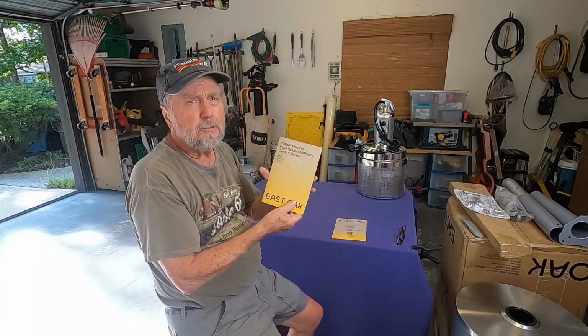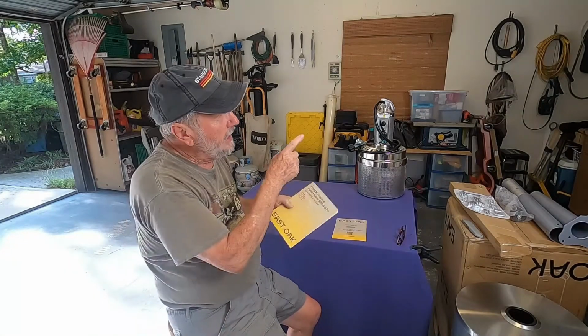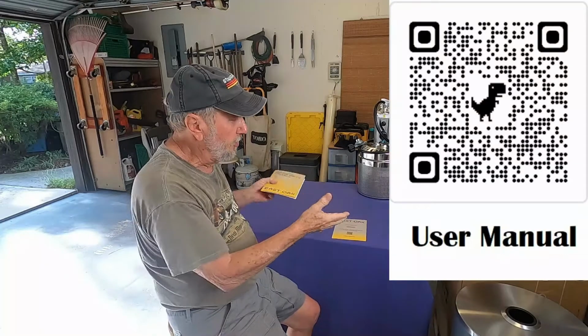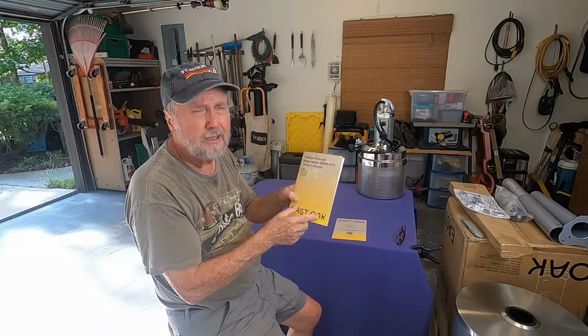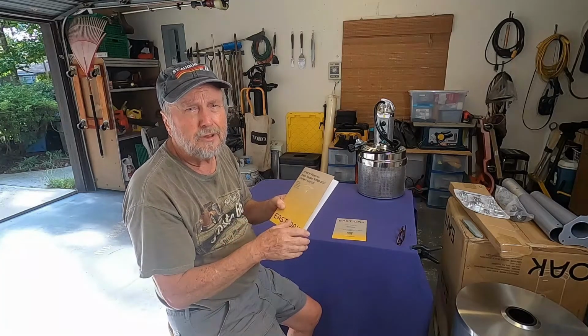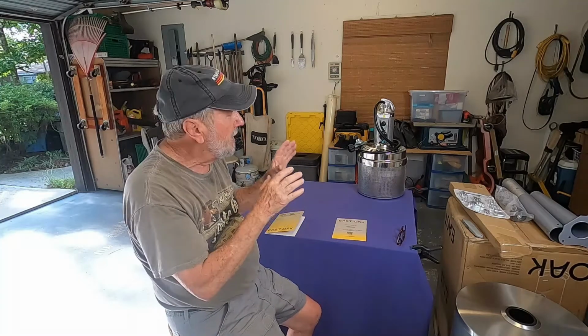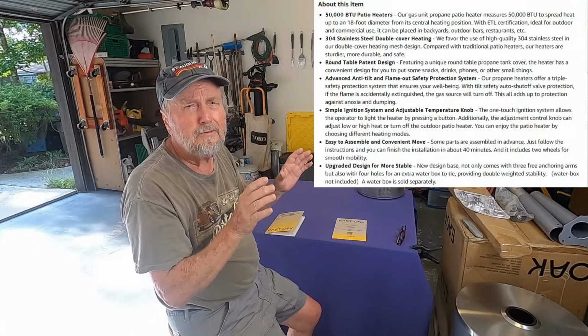One thing you want to do is be sure and read the entire manual, and I've got a QR code right over here that, if you use your smartphone, or if you're looking at this on a computer, you'll be able to view the entire owner's manual, and you can review ahead of time some of the information I'm talking about. I'll also be putting stuff over to the right as I'm talking, which may not relate, but it's going to be about the product, so pause at any time and review the material I put up there to help you.